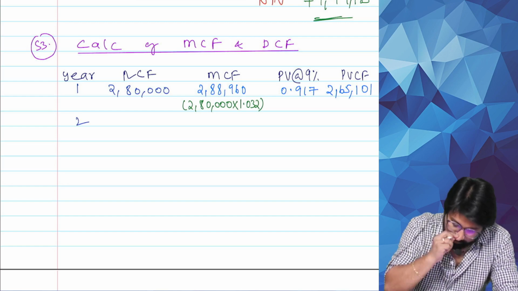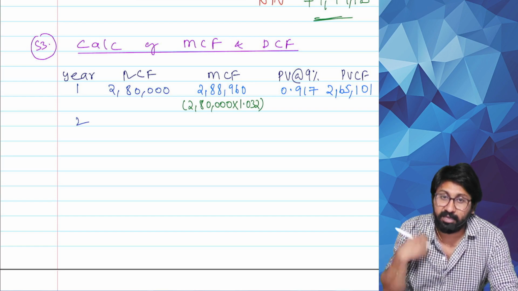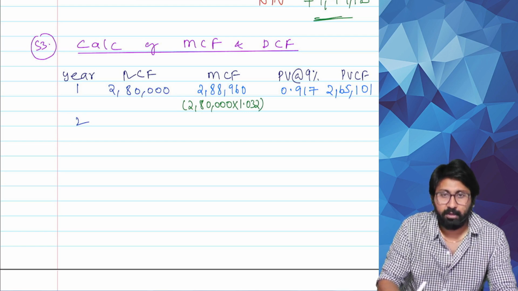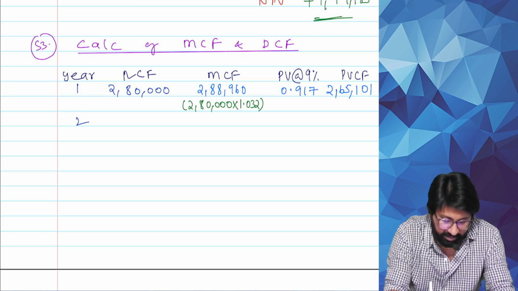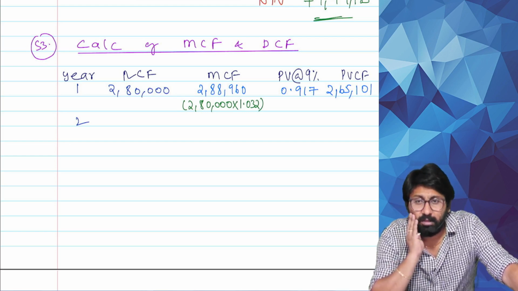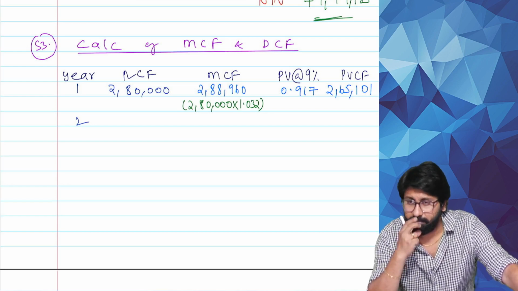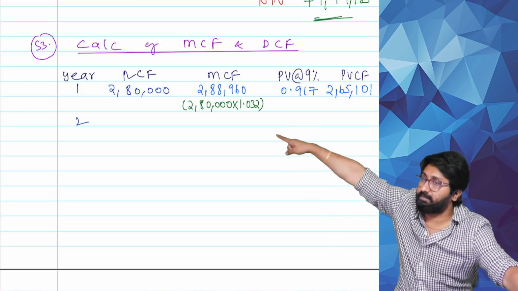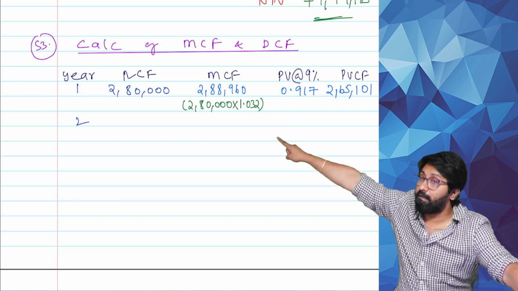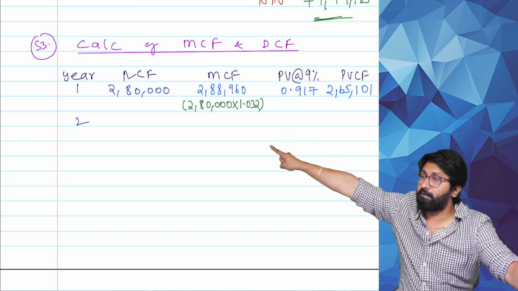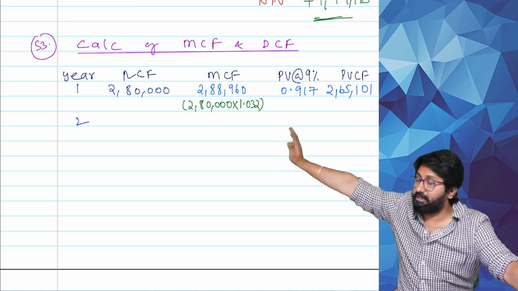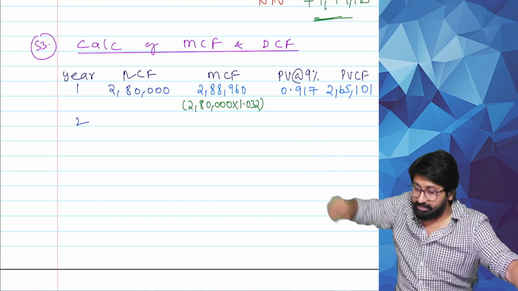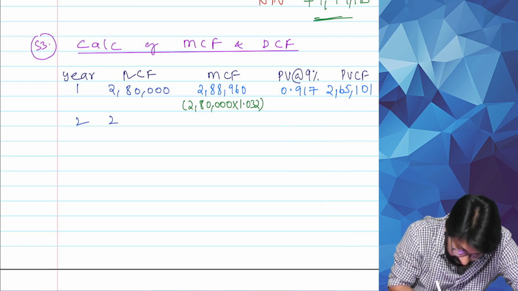Year 2. Which one? Year 2. Tell me. First, copy down up to here clearly. We calculated money rate. We calculated money cash flow, sir. Real cash flow, sir. Everyone, tell me. What is the real cash flow at the beginning? Real cash flow of this particular project in the first year? That is with inflation or without inflation? Everyone. With inflation, first year ending, what will be the value? 288,960. Next year, that will be the real cash flow opening.